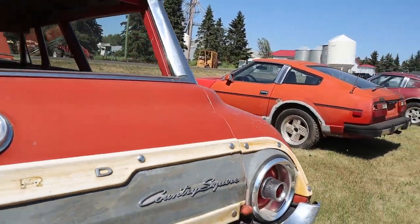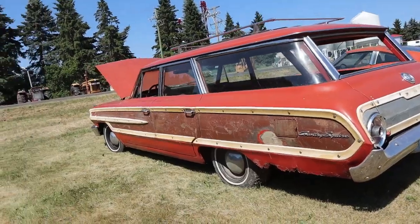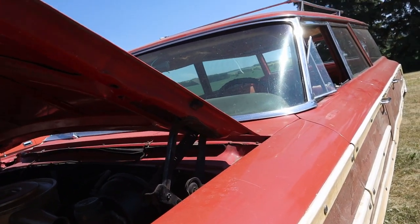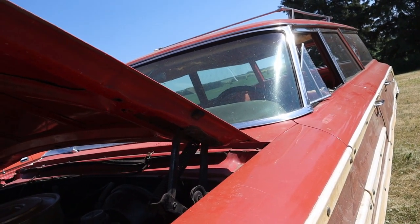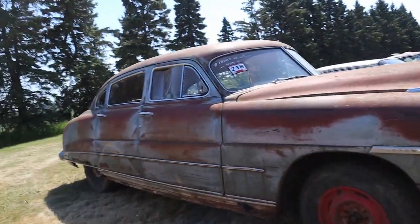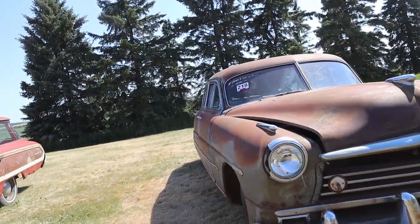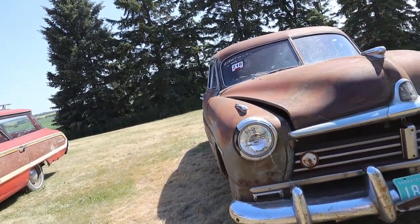Country Squire. Fantastic. That's a 352. Yeah, good engine. Oh, I like this one a lot. This is about 1949 or 50. Oh, there it says 49.